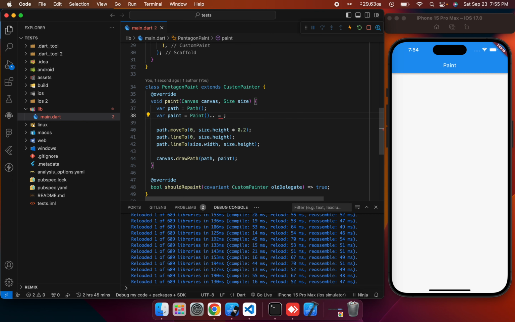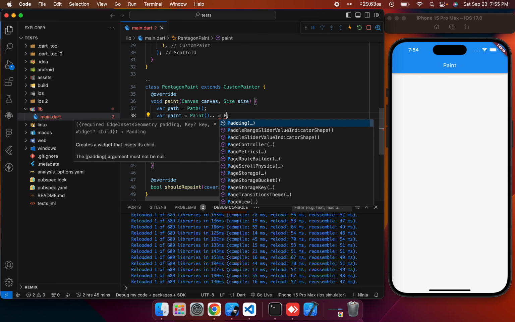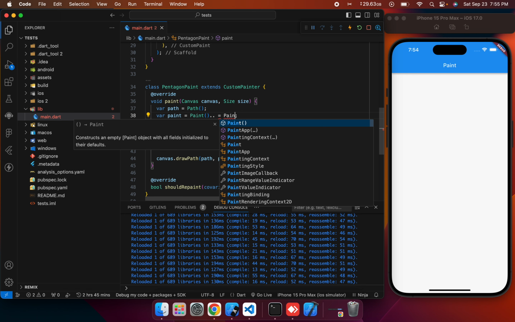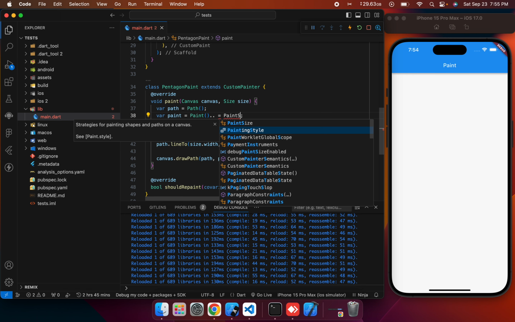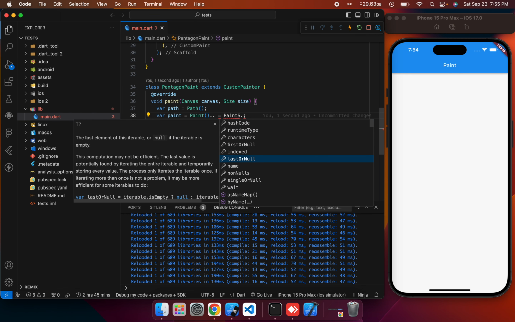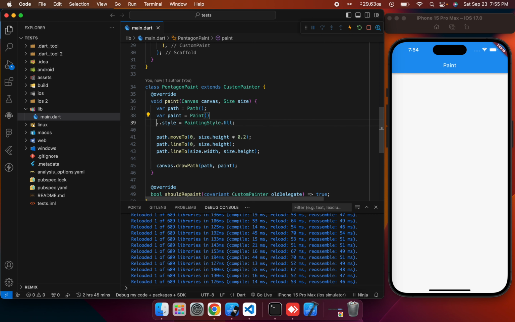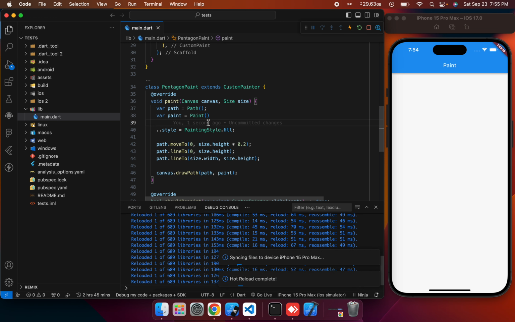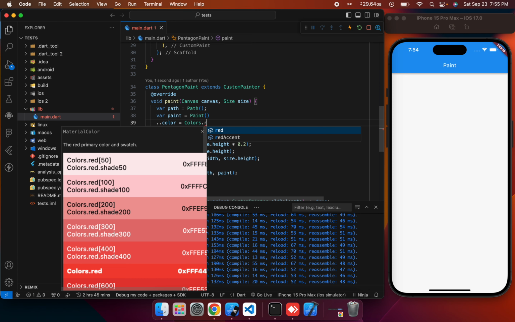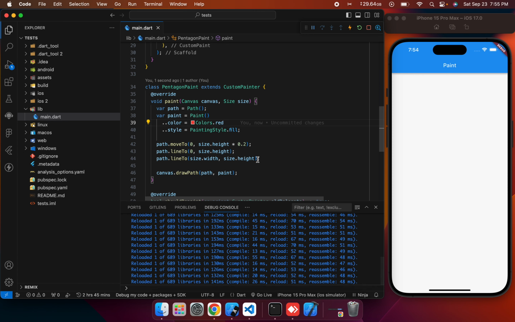We set .style to PaintingStyle.fill, right? Okay, so we can also adjust our color. Let's say we want to color it red. Let's say Colors.red. Okay, we have this.